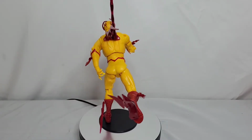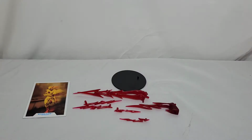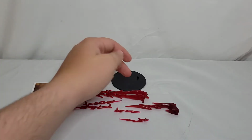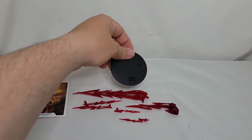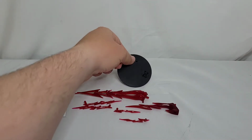So let's go ahead and look at all of his accessories that he comes with. So here's all the accessories that ReverseFlash comes with, guys. Obviously he comes with the McFarlane stand. We won't get into that too much. DC on the front, foot peg there, nothing on the bottom.